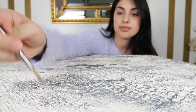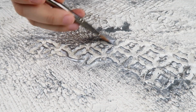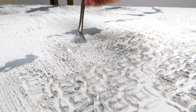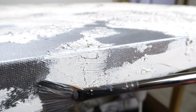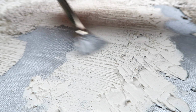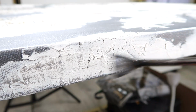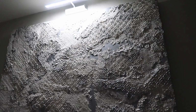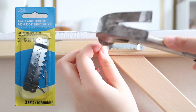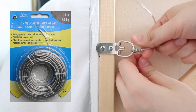Final step is to paint over what you just created. You put as much or as little amount of paint you want on it. I used a fan brush to help me out lightly build up that paint. So yeah, that's just a little tip. And that's it. Put some sawtooth hangers, D-rings, and attach hanging wire at the back of the canvas, and it's good to go.